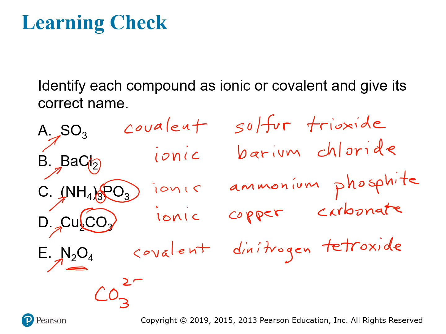Okay, so in this formula you have 2 copper ions, because it's Cu2, and 1 carbonate ion. So the 2 copper ions balance the -2 charge from the carbonate, which means they each have a +1 charge. So the copper in Cu2CO3 has a +1 charge, which means the Roman numeral is just going to be the Roman numeral 1. So this is copper(I) carbonate.